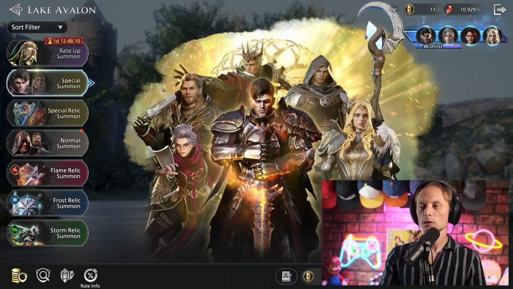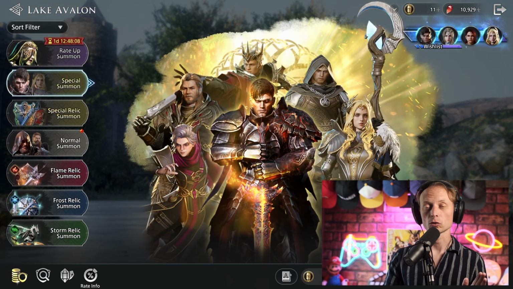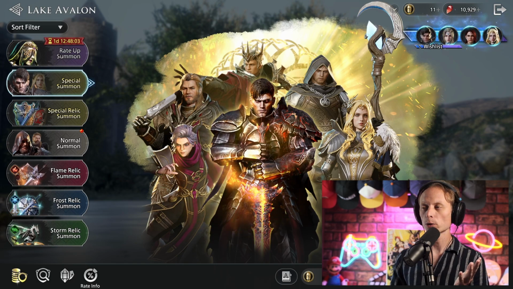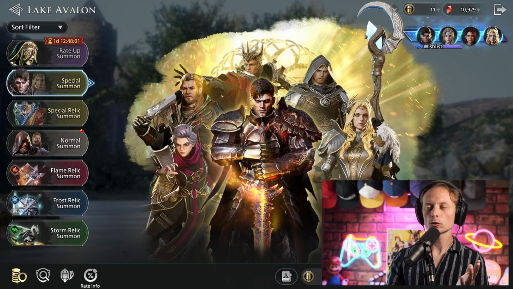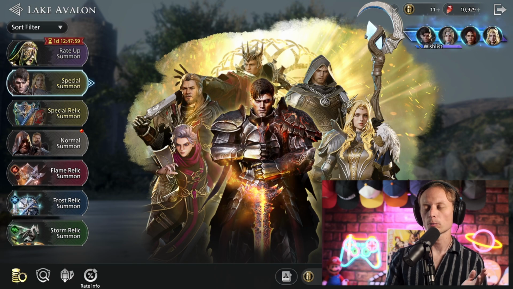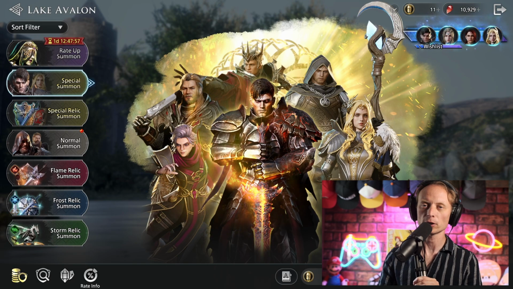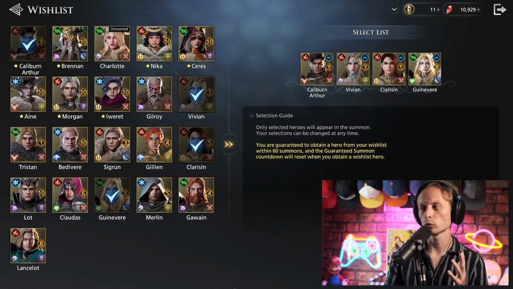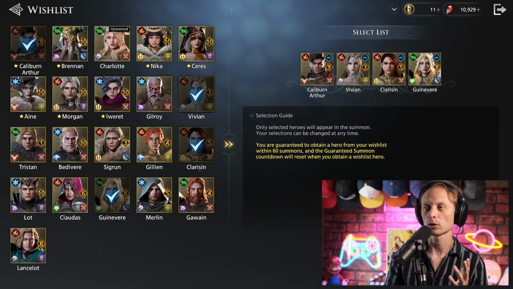Now, special summon banner. So this is our standard banner. It changed a lot. It used to be really random, like any standard banner in any game. But in this game now we have a wishlist. So you can choose characters you want to get, even if you don't have them. Like I don't have Charlotte, I believe, and I can still choose Charlotte on the banner. You see, unowned Charlotte, and I could choose her.